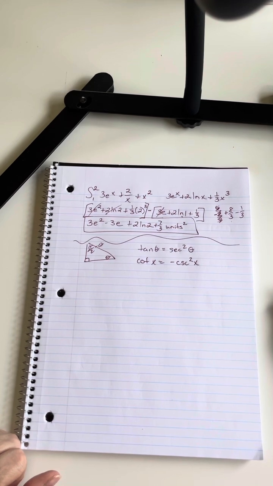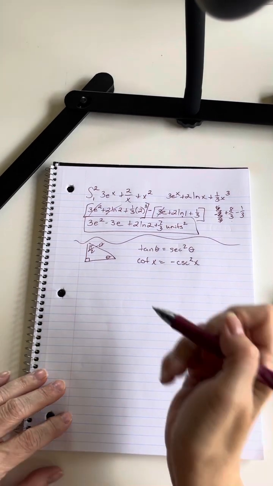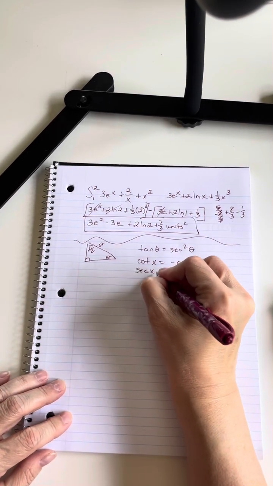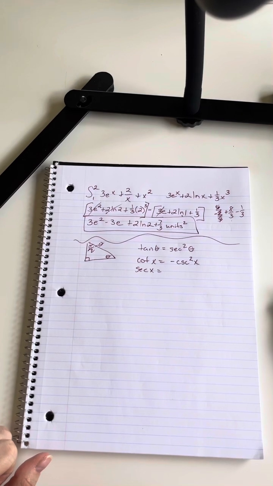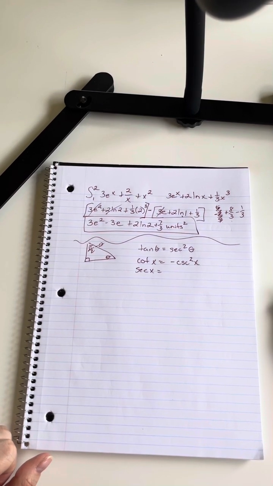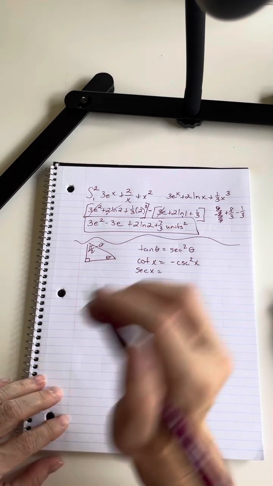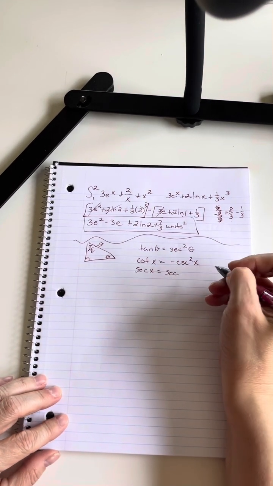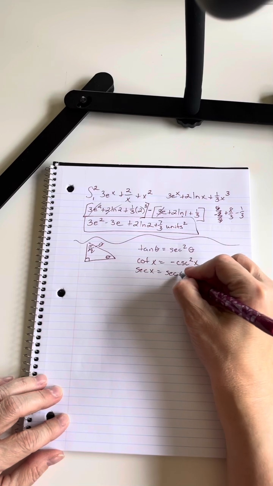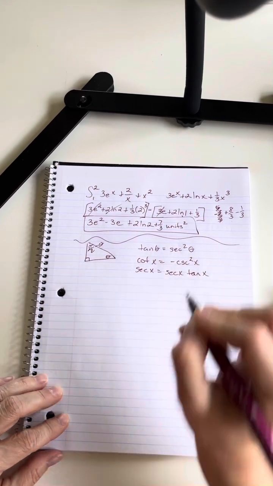Example 4. Use the fact that secant x is the reciprocal of cosine to find the derivative of secant. Was that x? Yes, secant x. All right, so secant is, of course, 1 over cosine, which you can then write as cosine to the negative first power. Now do a u substitution and simplify, and it's not as straightforward. It's actually secant x tangent x.